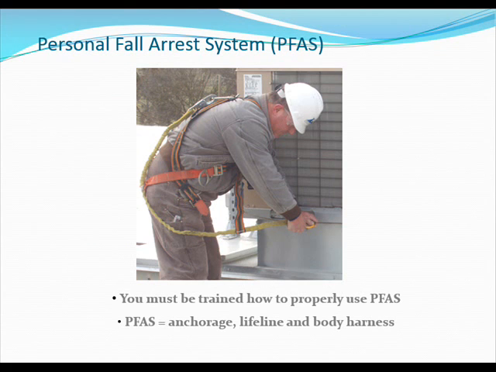Personal fall arrest system. What will my personal fall arrest system do to protect me? A personal fall arrest system places employees in a body harness that is fastened to a secure anchorage so that he or she cannot fall. Body belts are not acceptable as personal fall arrest systems. A few key requirements. There should be no free fall for more than 6 feet. There should be prompt rescue after the fall. PFAS must be inspected prior to each use. PFASs may not be used until they are inspected by a competent person.